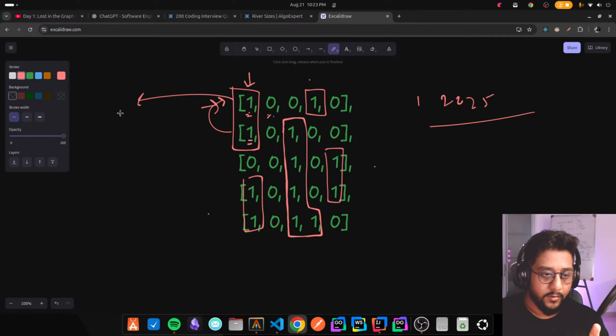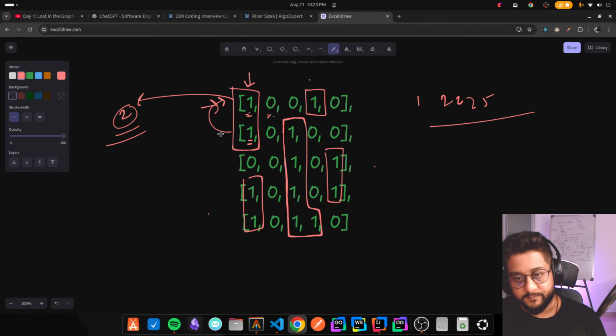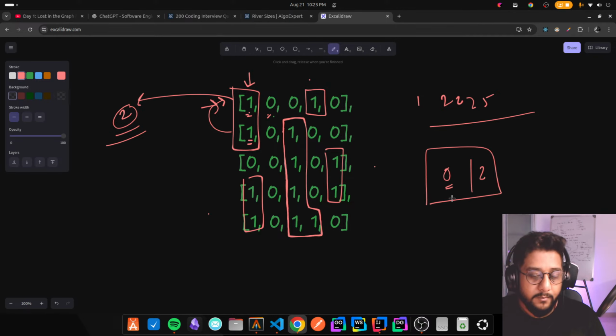So here, I'm going to mutate this value to 2. Once I visit a particular cell or mark it visited, I'm going to change the value to 2. So 2 means it was water before. It actually matters, sorry. What it means is that I have already visited that particular cell and I do not want to visit it. So I'm not going to visit anything which is 0 or 2. This way I wouldn't be going back to any cell I've already processed.